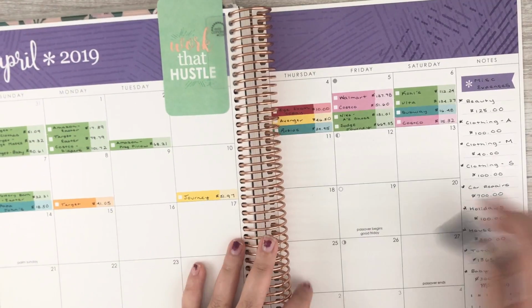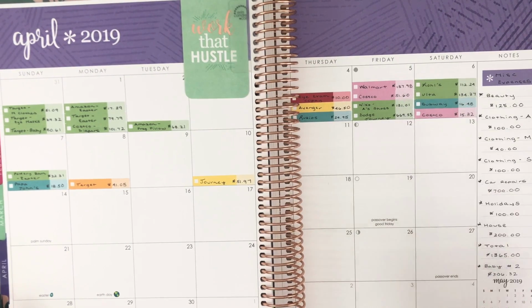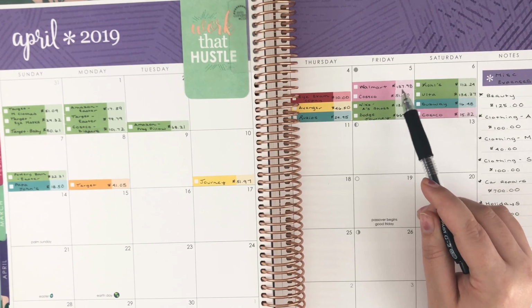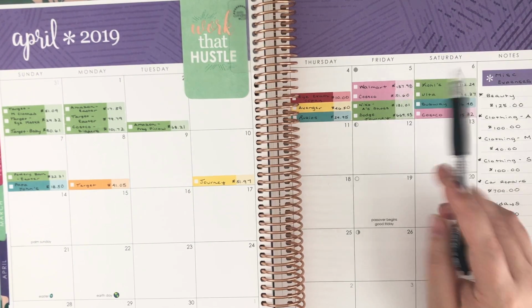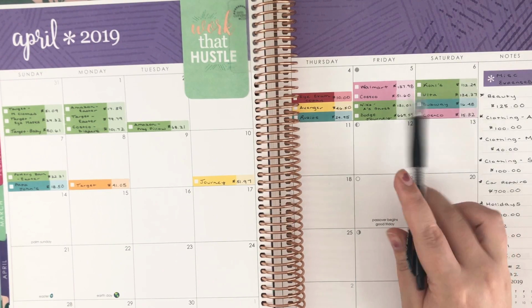Okay, so for grocery, we had 3 transactions. We went to Costco and got a couple things that we usually like to get: our almond milk, our bread, and our eggs from Costco. And we also get a couple snack items. Those are always just a really great deal at Costco, and that lasts us most of the month when we do that. So we got that.